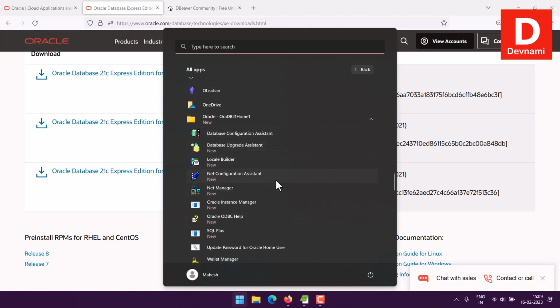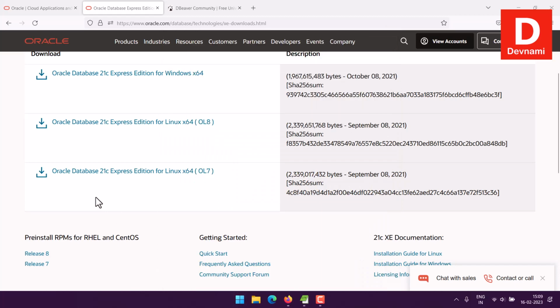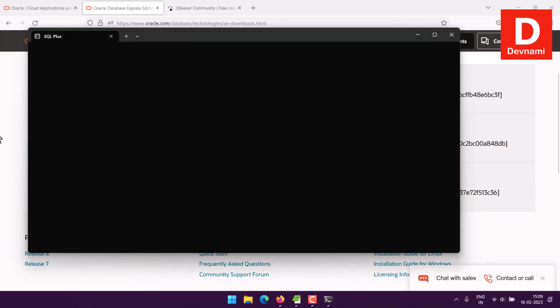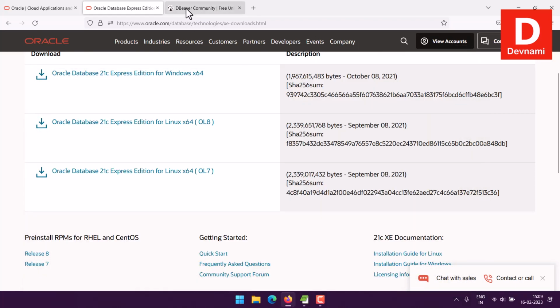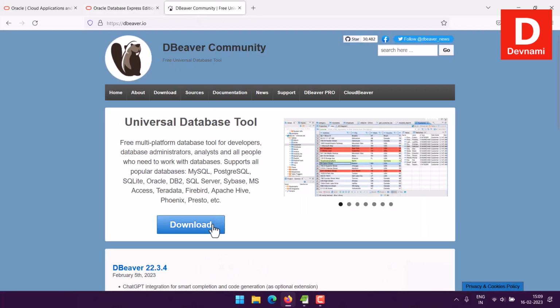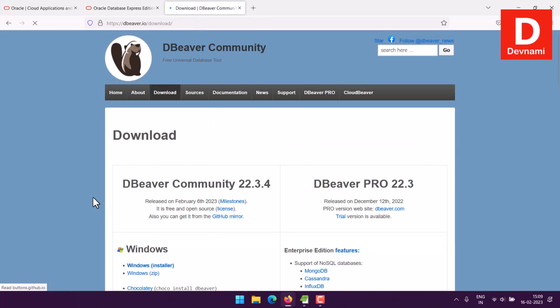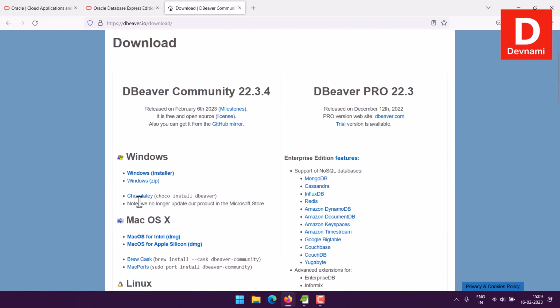Here you can open tools like SQL Plus, but that would be command line access. If you don't want that, and instead want to make use of a tool like DBeaver, then you can go to DBeaver, click on download, and choose the portable edition or maybe the installer.